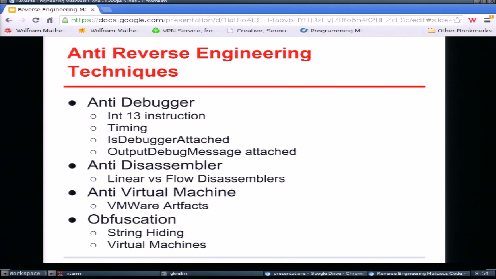So it's going to jump to, say, the second or third octet of a 4-octet instruction. After that, you're all going to be off by 1 byte from there on out. So the linear would miss that. A flow one, which is actually happening at runtime, would pick that up.